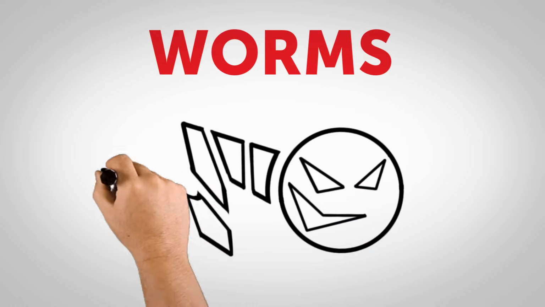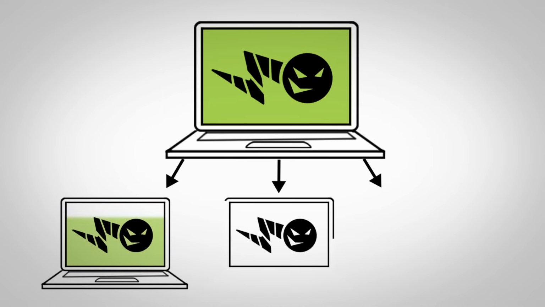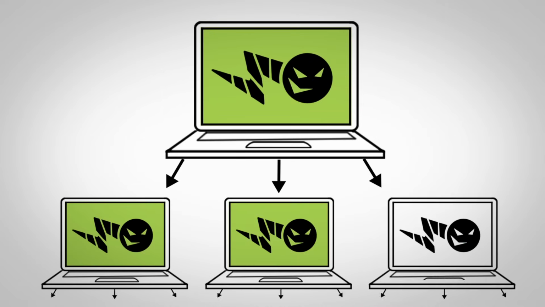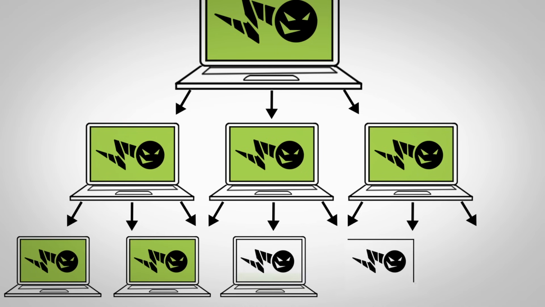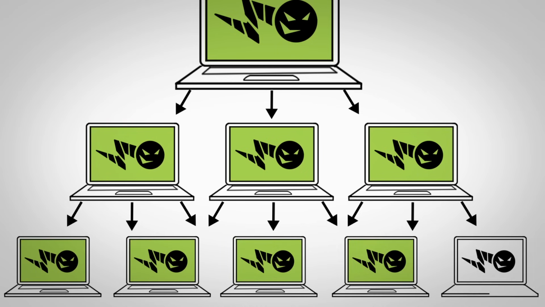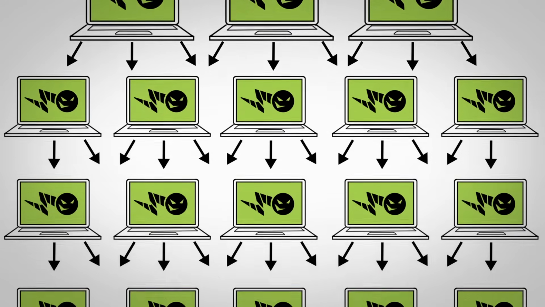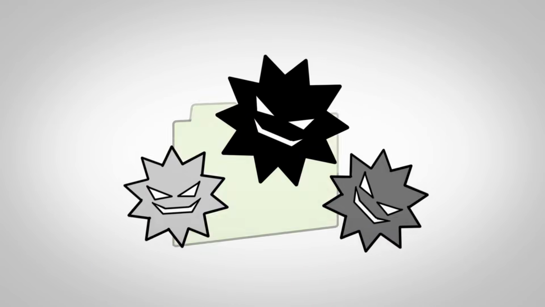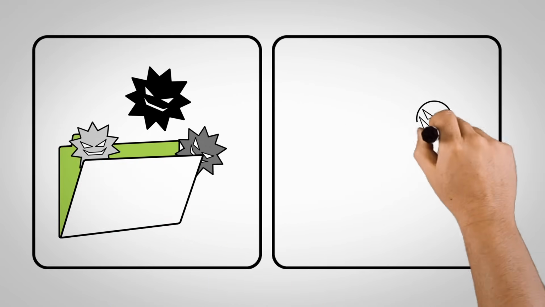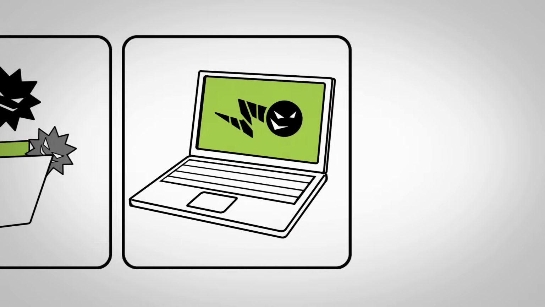Worms. Worms can replicate themselves and infect multiple computers on a network, causing major damage. Network worms often use computer networks to spread, slowing down traffic and relying on security failures such as outdated operating systems and no antivirus programs installed. In contrast, viruses require the spreading of an infected host file. Worms are standalone software and do not require a host or human help to spread.